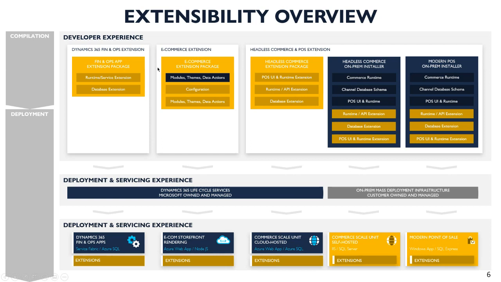Okay. I'm not going to talk about the e-commerce or the FinOps side, but these are the three components we're going to cover in today's session: the headless commerce extension and the client side of it. Once you package and have your packages ready for all these different components, it gets deployed based on your deployment topology. It will get deployed in the self-hosted, the cloud hosted or Microsoft hosted, or in the point of sale, depending on what type of application you're using. Okay. So with that, we'll go to the new SDK overview.